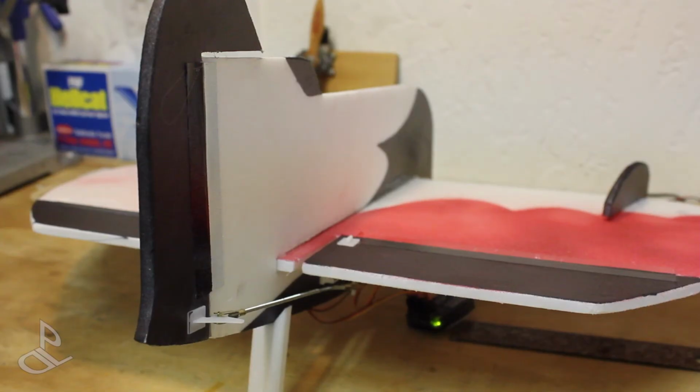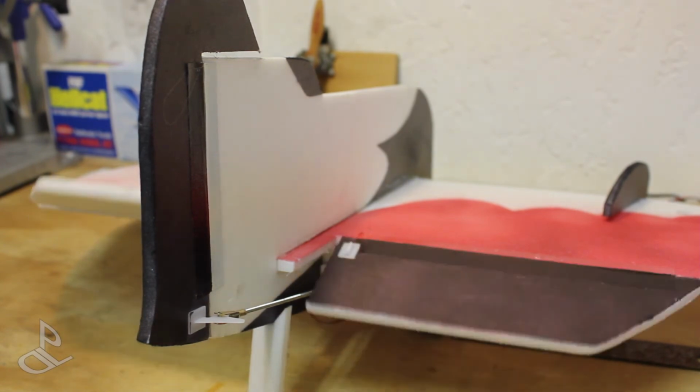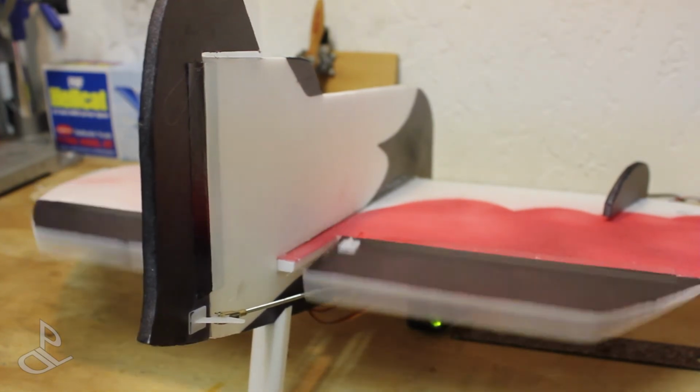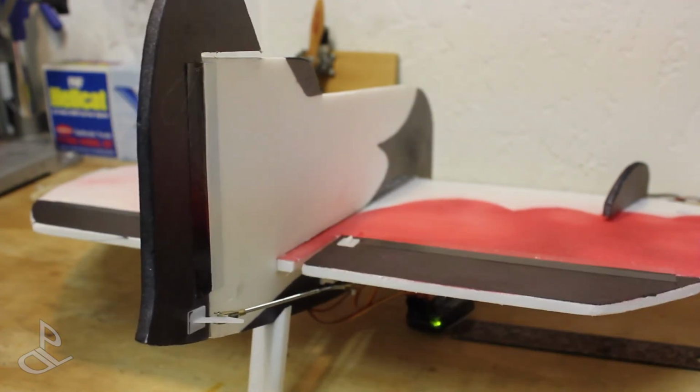So that has a lot of throw and it works perfect. So you'll definitely be able to do a lot of 3D flying. I'm going to insert the other control rods and then we'll get to the motor. I'm done installing my control rods, and for the rudder I used a threaded rod instead of a clip. Okay, so all the control surfaces are working perfect. Now let's install the motor.